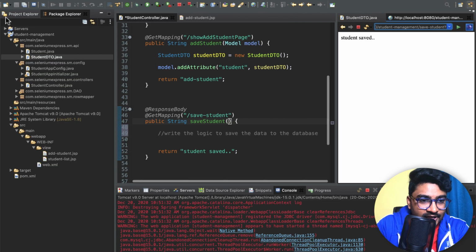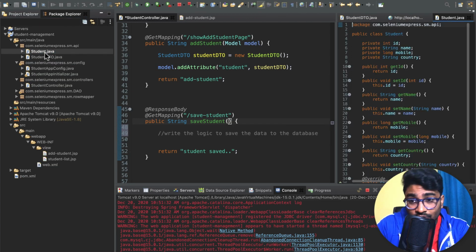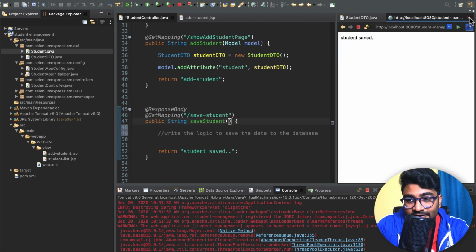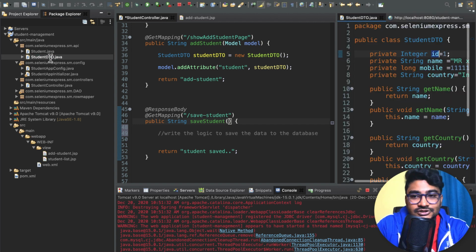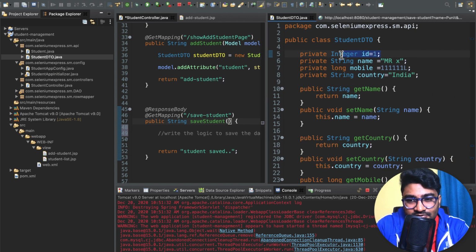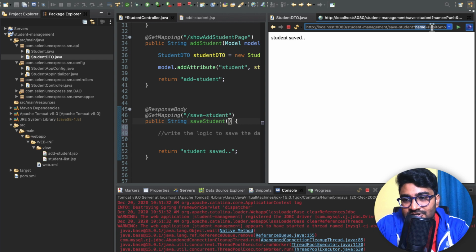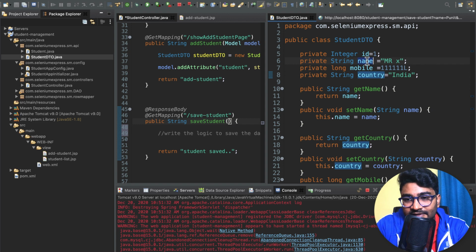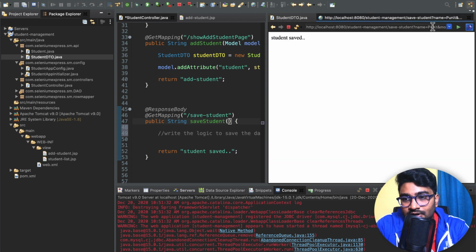So if I go there, and if I go to student, obviously student is not the one. We're using it for entity. We will go to student DTO. So here we have these things. Okay, ID. Obviously the ID we will not be using right now, so forget it. So we have name, mobile, and country. So the name will be picked from this URL, which will be Puneet, and this Puneet will be bound to this name. Right now this is the default value, but this will go away and Puneet will be bound to this. The next one, mobile. The next one is mobile here.